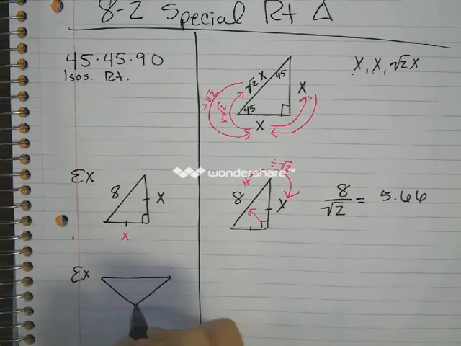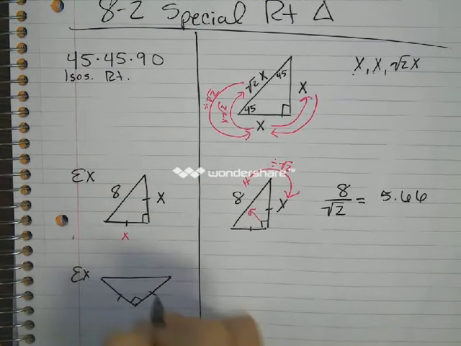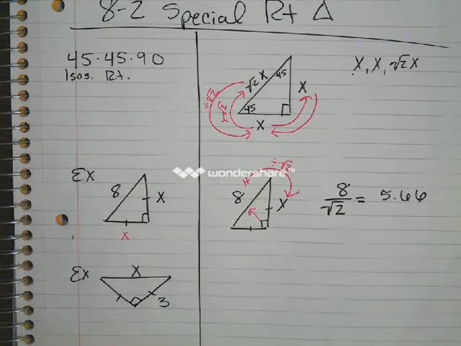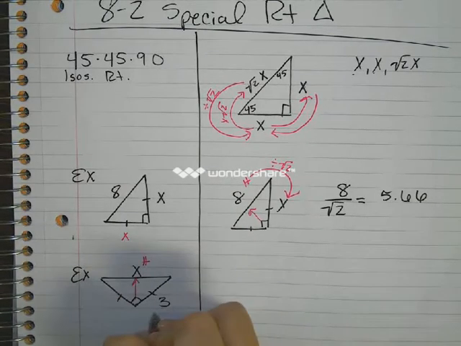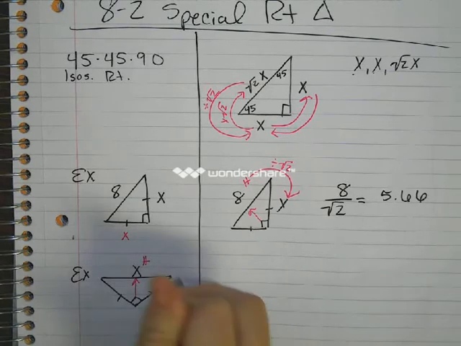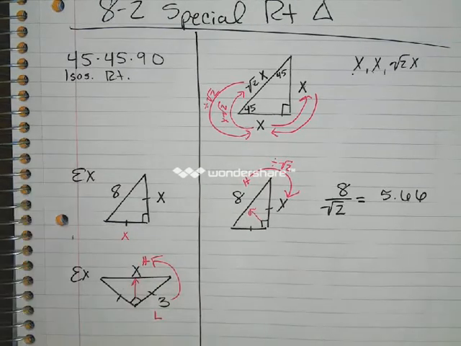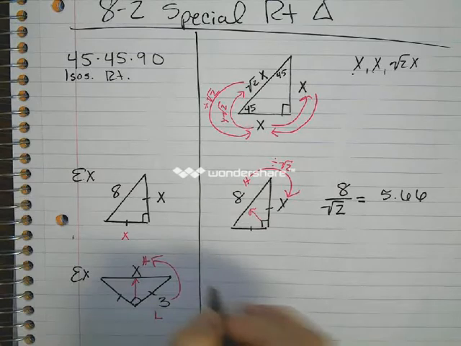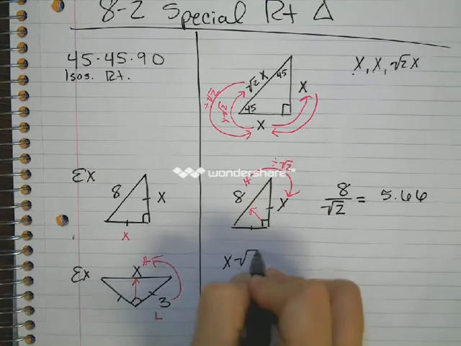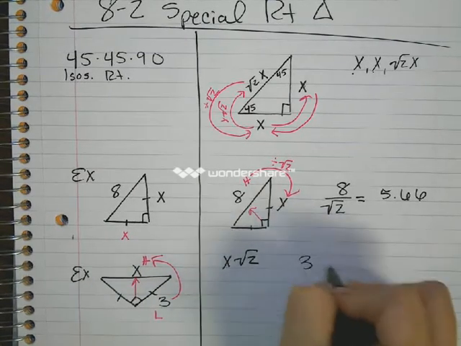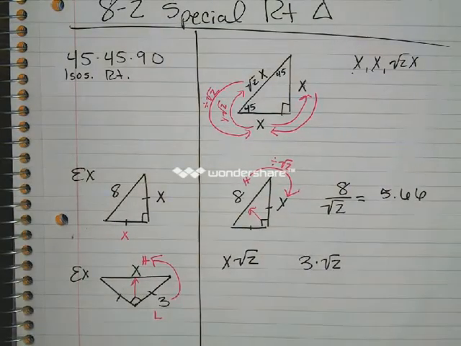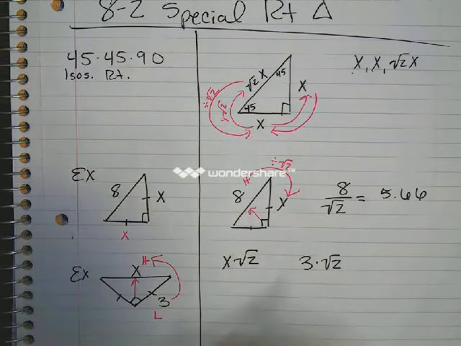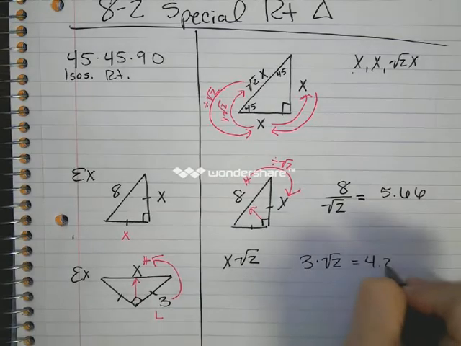What if it's the opposite type of problem? In this case, the x is our leg, so that means we are looking for the hypotenuse. If we're going from a leg to hypotenuse, we are getting bigger, so that means we are going to multiply by square root of 2. So you get 3 times square root of 2. And most people would leave that answer just like it is, but if you want to turn it into a decimal, you can. You get 4.24. So as you can see, you're either dividing by square root of 2 or multiplying by square root of 2. It's that easy.